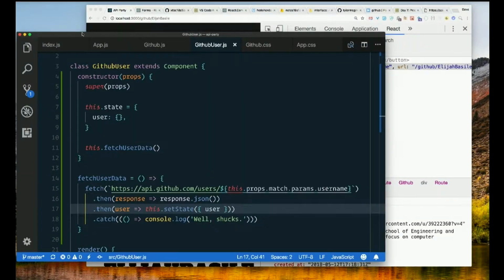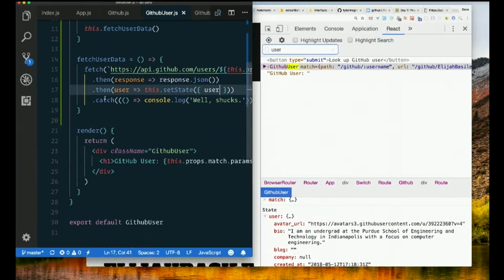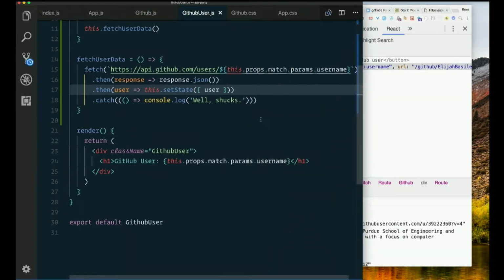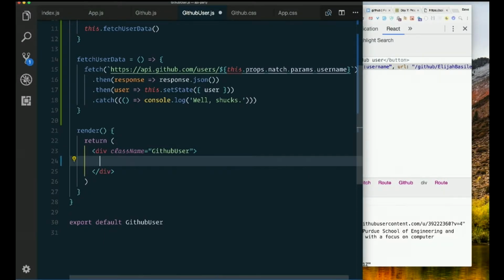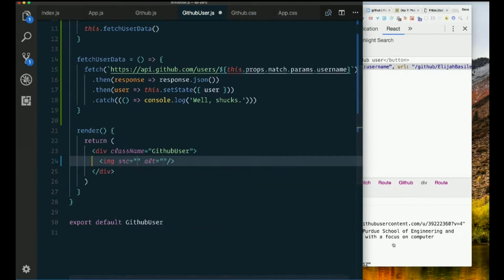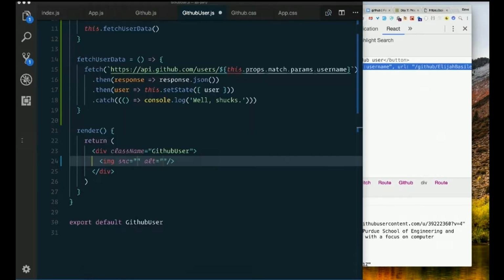So how about instead of just rendering this enormous H1, let's inside this div show the avatar. Looks like it is this.state.user.avatar_url, like that.